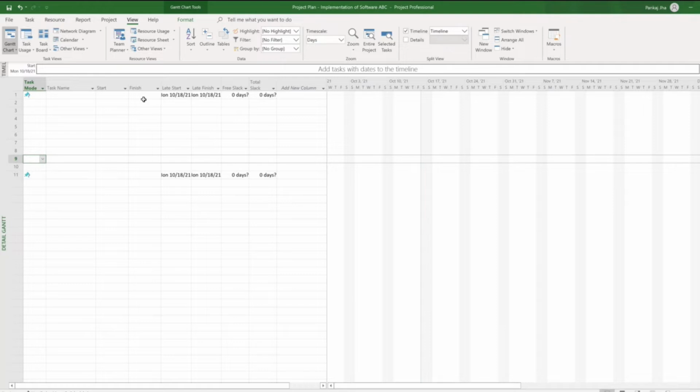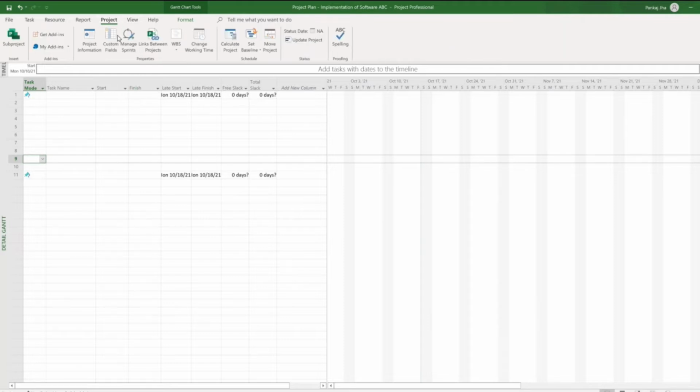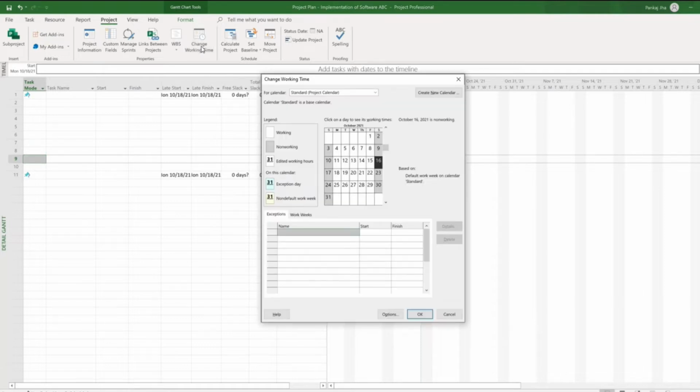So you must define all the vacation days or non-working days in the project plan. For that, to go to the calendar, click on project, and you see change working time. Click on change working time. Now I know that next month there is a vacation. Next month, 11th, there is a vacation, that is Remembrance Day.